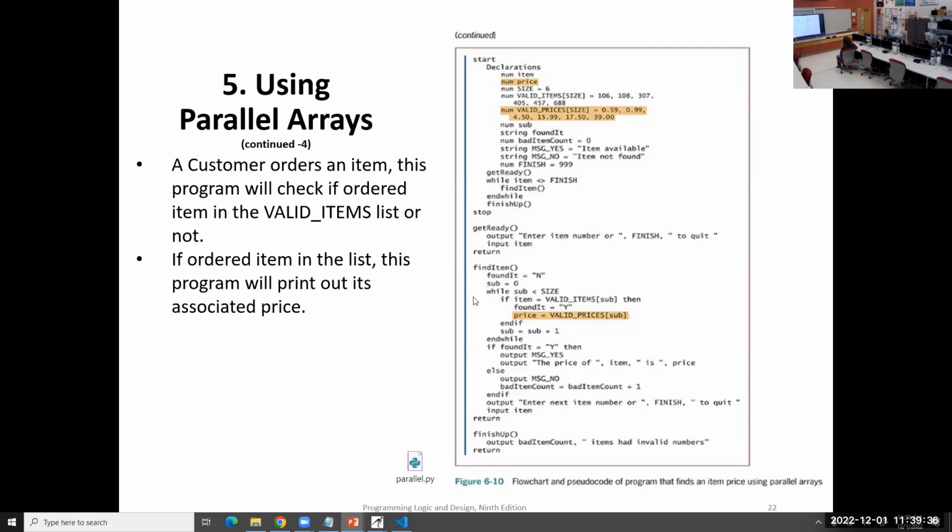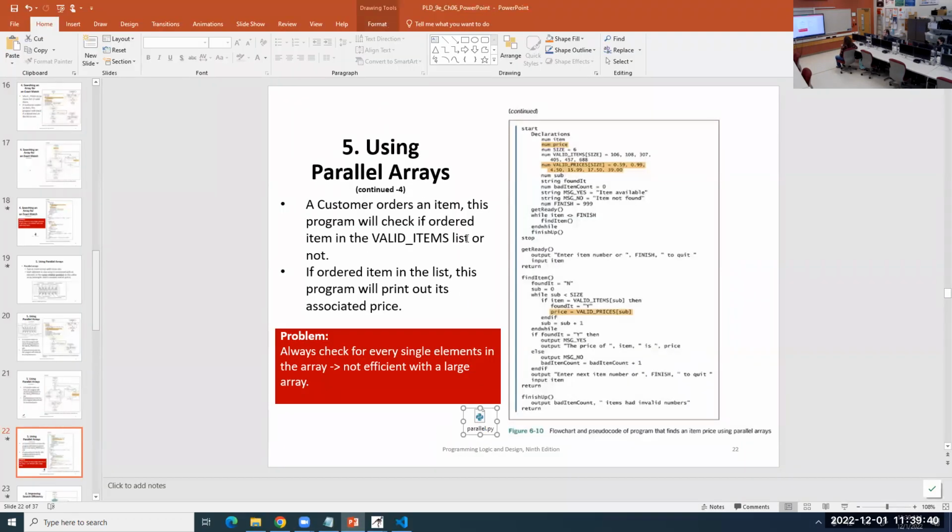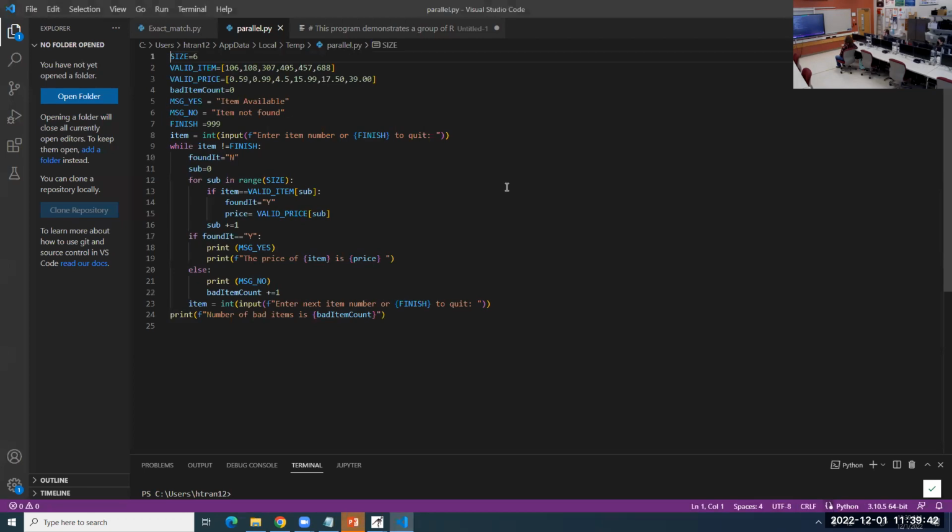Okay, and you see how I work with Python here, exactly the same. I have two parallel arrays, 1, 2, 3, 4, 5, 6 and 1, 2, 3, 4, 5, 6. They are matching together and have the same size. Each element is matching by the position of the index number. So again, I keep doing it. I set the file with node, I sub 0 here. Every time I find it, I print out the price of the item here. Makes sense. Okay.